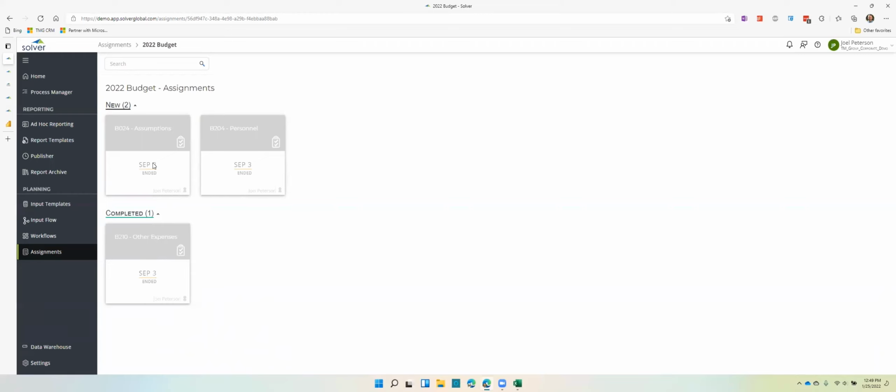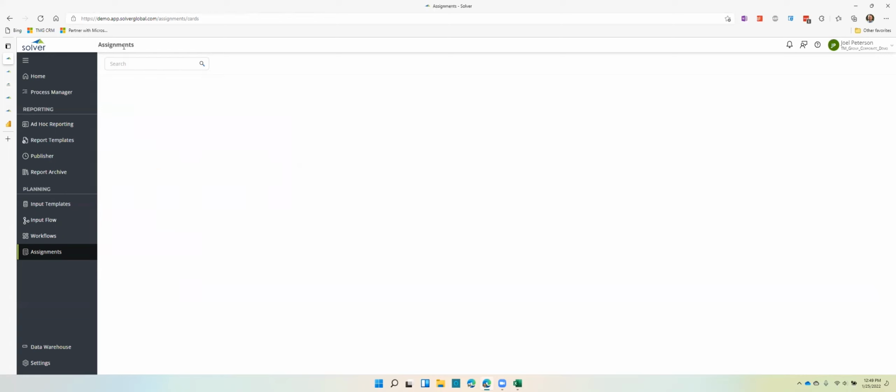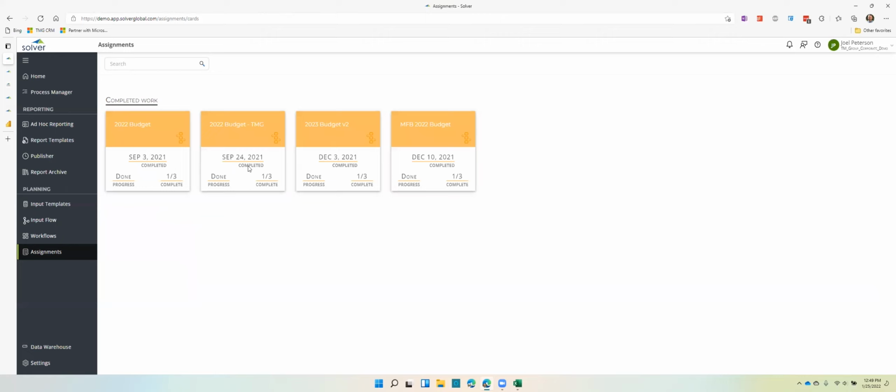I can send it back if things aren't completed. I can change things. I won't get into the full life cycle of workflow, but just know that we have the ability to manage the entire process. So you can see, looking at this, for each of these budget cycle processes, I can look and see where we're at with it. When did it start? Is it open or not? How much are we done? And I can look at all the details too, as in who did what, when, and where.